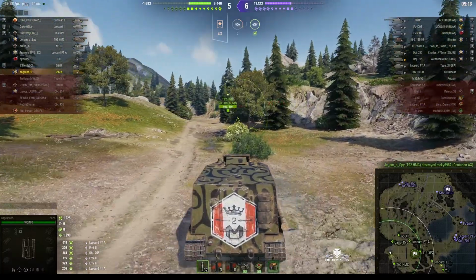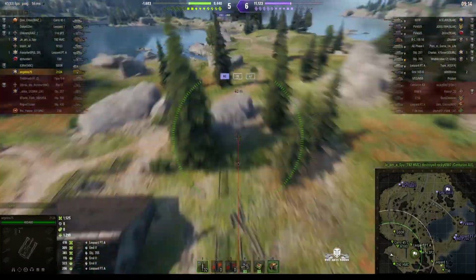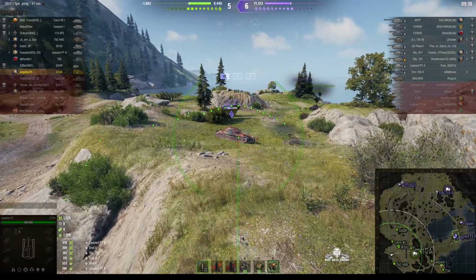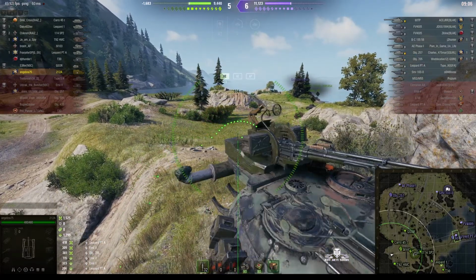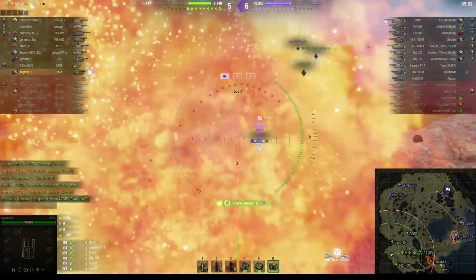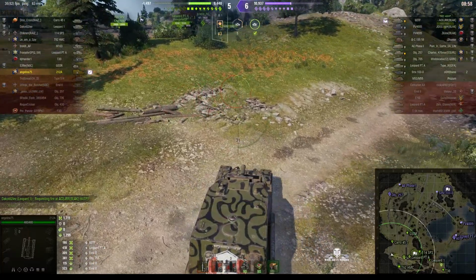I suppose the saving grace for him is he's aiming out onto the peninsula, and the enemy is actually coming in from that direction. Can we get a shot on the 705? Maybe, if he comes around. Oh, enemy tank! Rounds out. And she gets some damage, 186, it all counts.